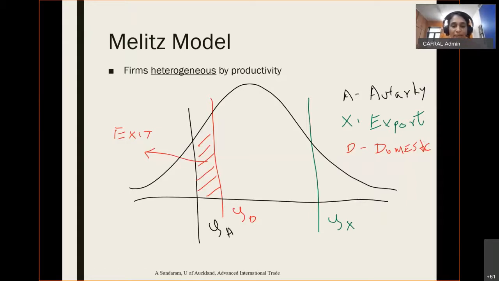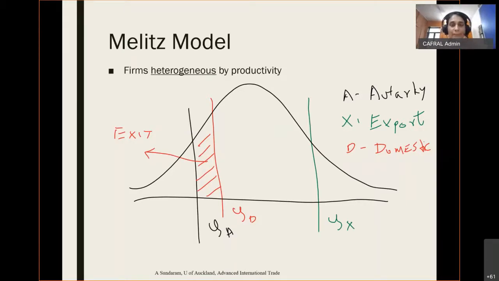So you're going to have some firms, the very, very less productive firms, that are not going to be producing at all because they cannot even jump the production fixed cost. You're going to have some firms that can cover the production fixed cost, but they're not productive enough to cover the export fixed cost. So you're going to have these firms in the middle here. These are firms that are serving the domestic market, but they're not able to serve the foreign market. So you're going to have firms that exit, firms that stay but only service, say, the Indian market, and then the very productive firms that can jump that exporting cost, and they are going to be the ones serving the foreign market.